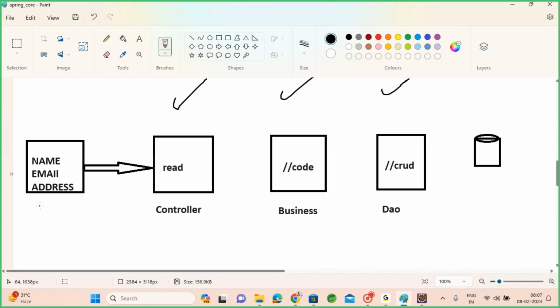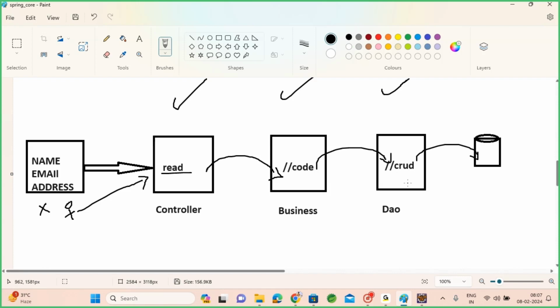Consider that I don't have a front end here. As a developer, I will call the controller's read function in this place. I'll just mimic a front end form and send some data to this method. From here, who should call the business class function or the DAO function? In order, the controller should make a call to business, business should make a call to DAO, and DAO should make a call to the database to save data.